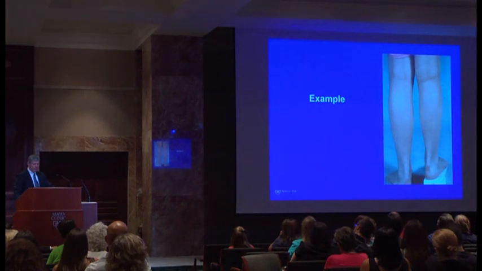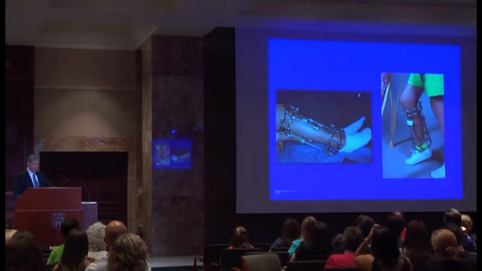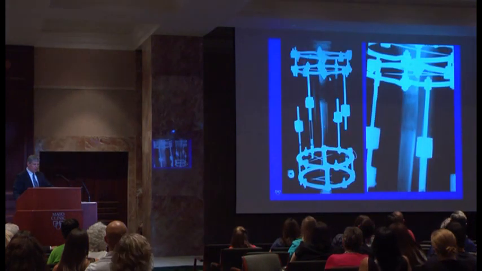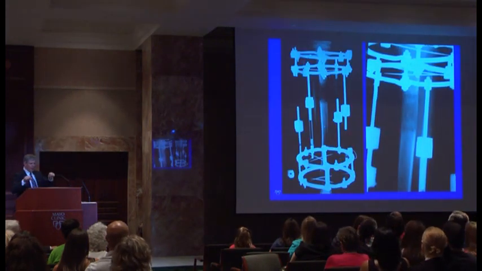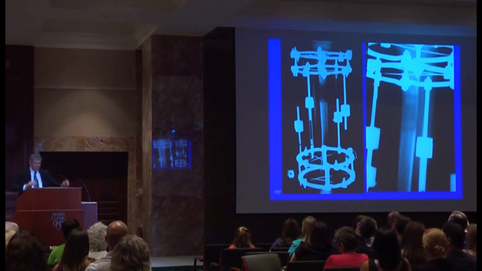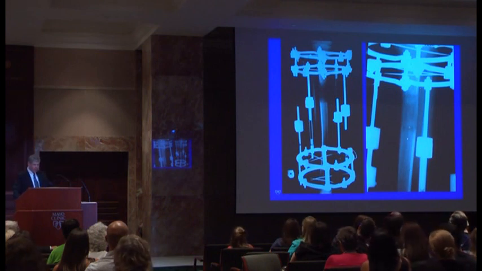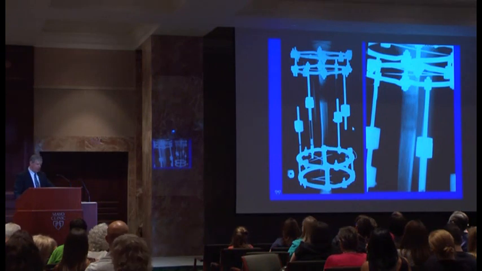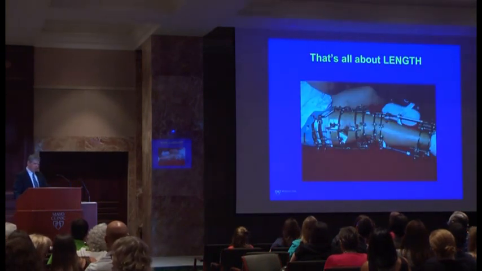And so it works pretty good. This is an example of a tibia that we did. This girl did not have a vascular malformation, but you can see here we pulled the two ends apart like pulling that candy apart, like taffy. And it kind of stretches and fills the gap in, and then eventually you can take the fixator off. But most everybody wants the fixator off about the first day it's on. And so we don't do this too often.